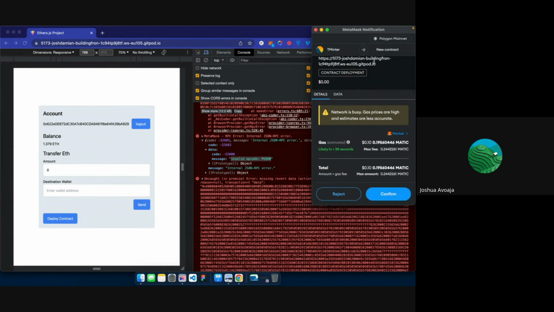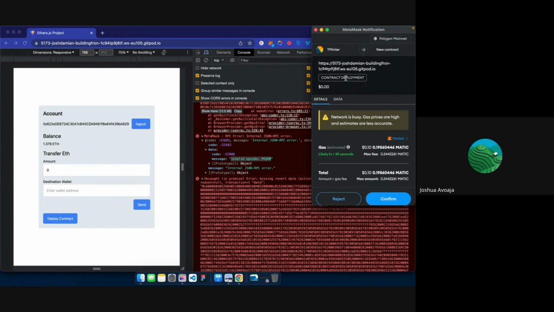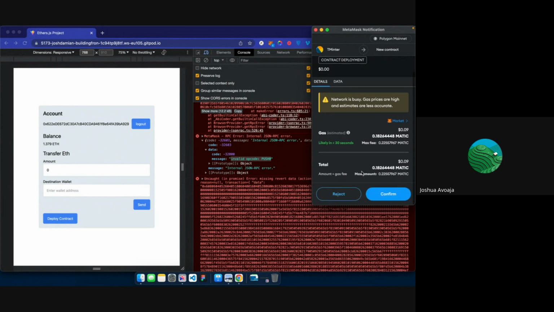So you can see that my MetaMask is asking me to confirm a contract deployment transaction. Can you see the title of transaction here? Is everyone still on the call?